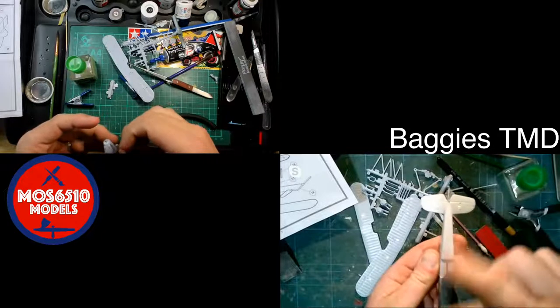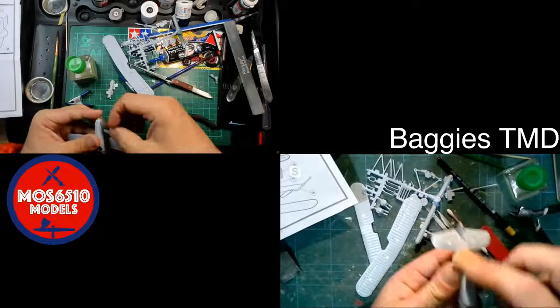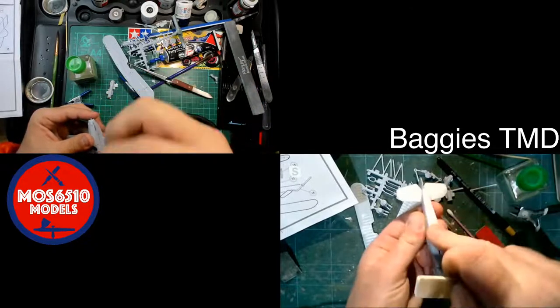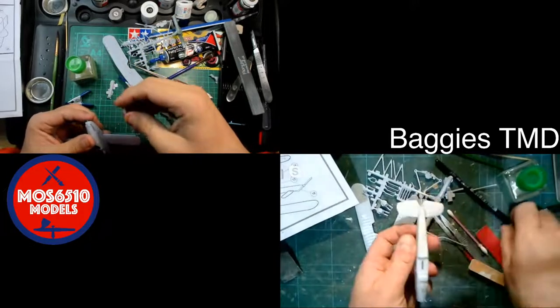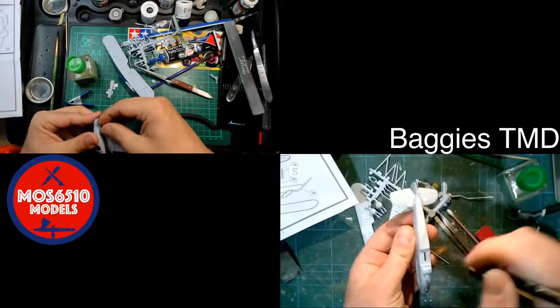Because it does make you think a little bit. So I use Humbrol. I use the acrylic thinner with the Humbrol, their own thinner. When I airspray Humbrol, I use Mr. Color Leveling Thinner.